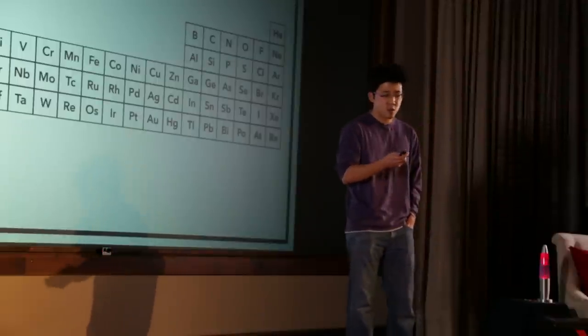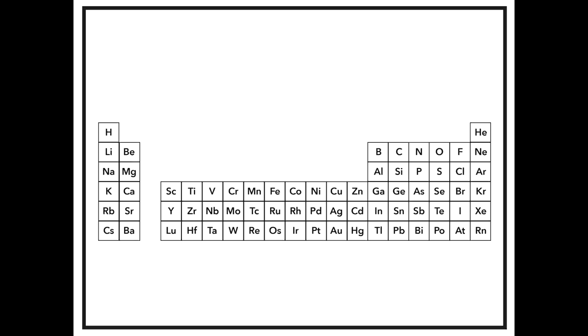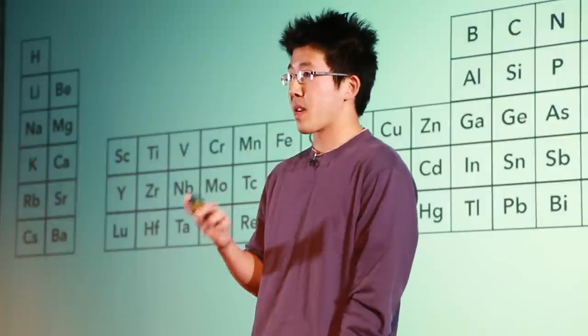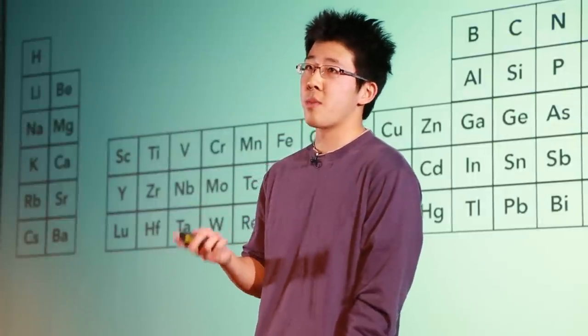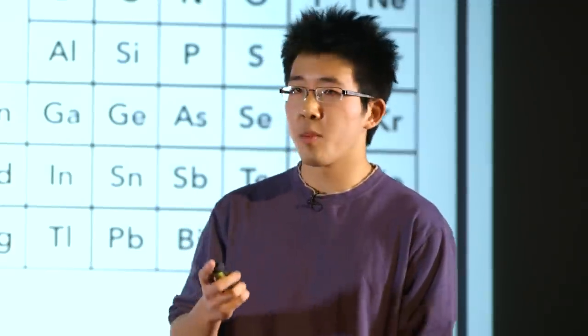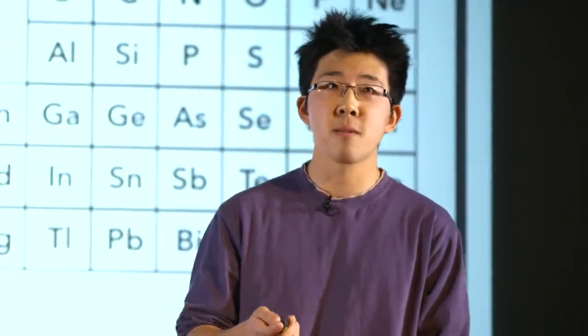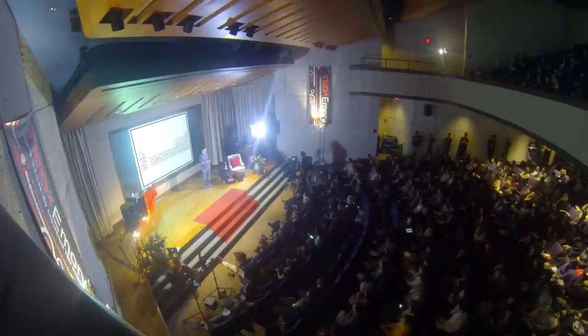This is the form of that table we're more familiar with: the periodic table. And actually, the periodic table is an amazing piece of graphic design. Scientists, when they were first making it, realized that certain elements had similar properties and it made sense for them to be grouped together. In this sense, the table was designed very deliberately to make trends in data more obvious. But I see one problem: when we try to use this to learn about the properties of elements, the numbers don't tell us anything impactful about what they represent.